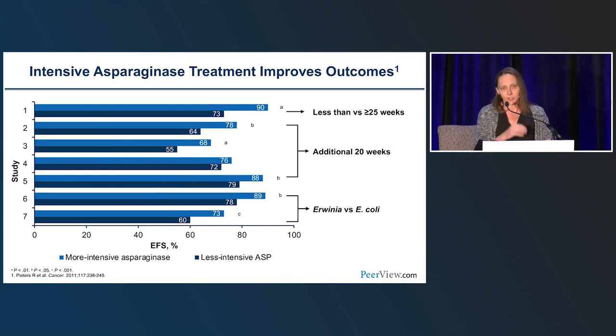A host of studies, just a few of which are summarized on this slide, really showed the importance of asparaginase by basically demonstrating that more asparaginase is better. If you look at studies comparing an increased number of doses, or increased duration of asparaginase, be it by giving multiple doses over a more prolonged period of time, or using an asparaginase that has a better pharmacokinetic profile, so native E. coli asparaginase has a longer half-life than native Erwinia asparaginase, all these studies really came to the same conclusion, that more is better.